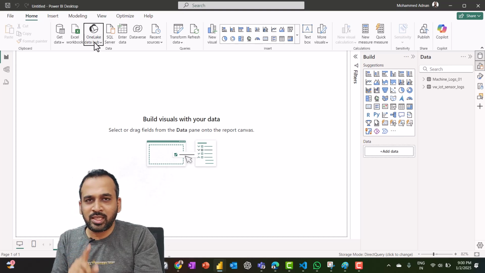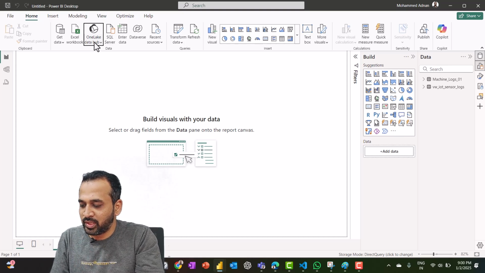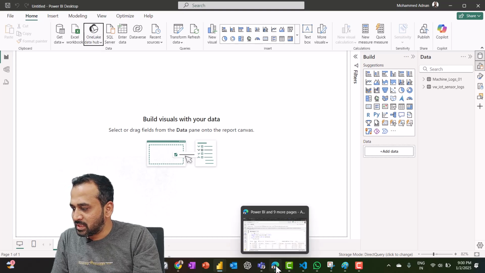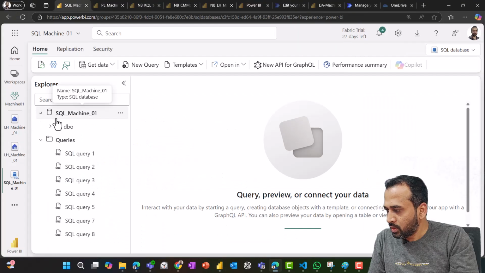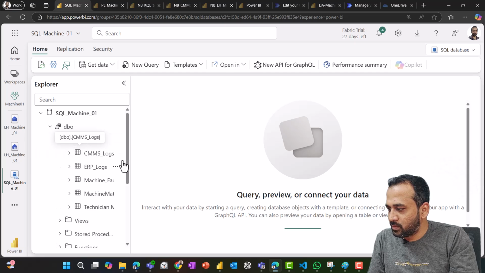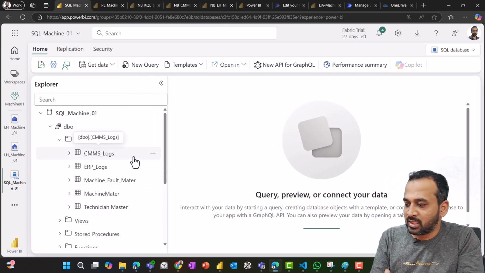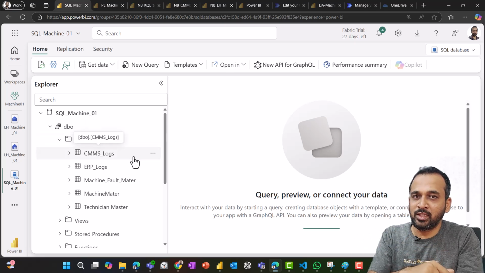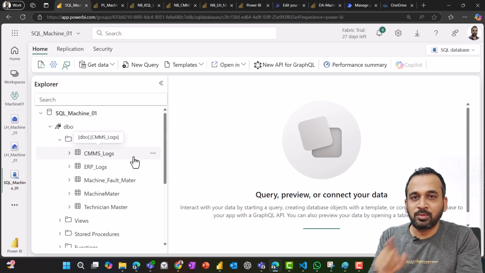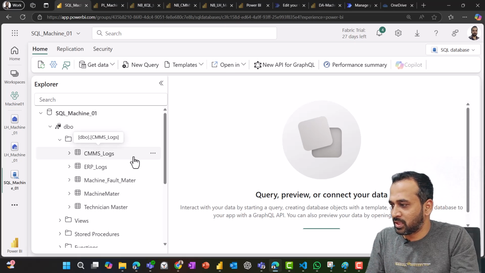How we can connect that, I think I have shown you in the last video as well, but I will quickly show you that here as well. So in the SQL view, if I expand this one, I have these many tables here. Right, so these 5 tables I need. I used Dataflow Gen 2 and loaded into Fabric SQL. I also made separate videos on that. Please go and check that out as well.